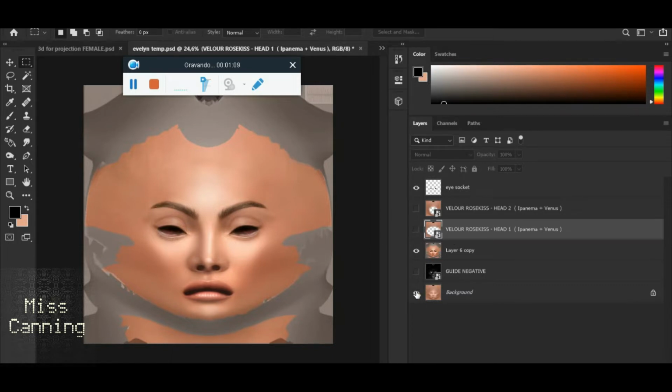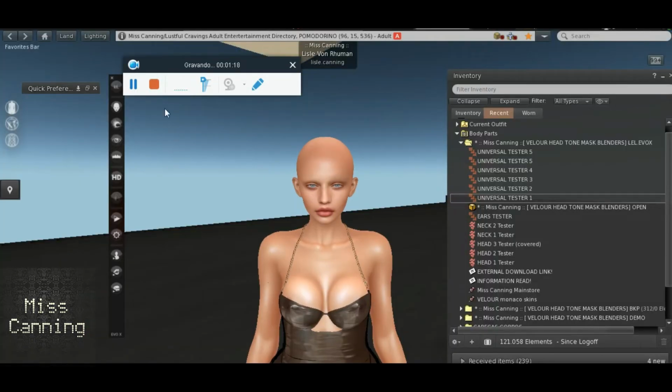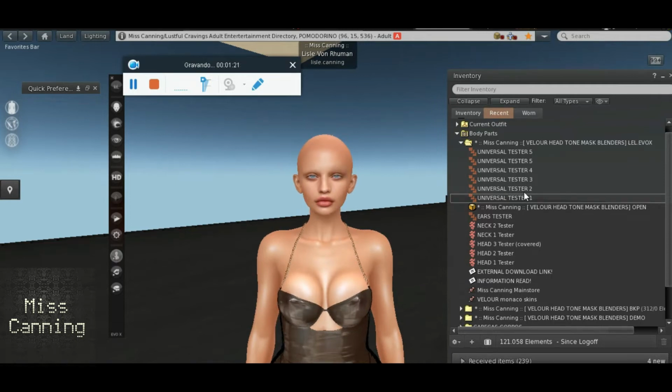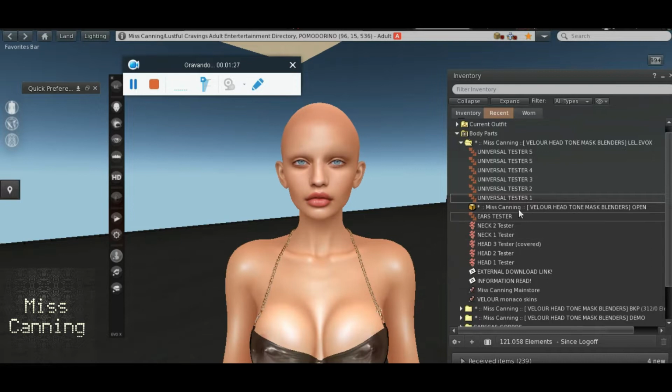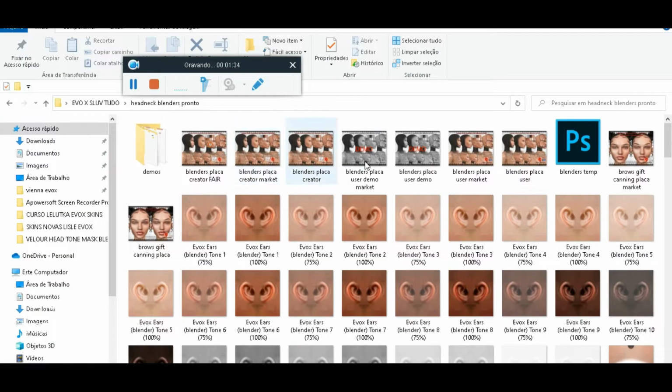You guys can use this as a face mask, okay, as layers if you want to sell this. Or, let me show you guys where the textures actually go, okay? So it's similar to this one here I made. Let me open it here quickly.